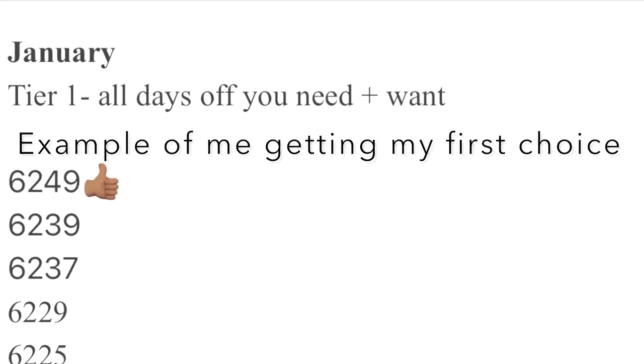Those are some of the things that have helped me bid, and usually I always get my top five to ten lines that I wanted. Obviously this has to do with seniority, but even if you're junior and just starting out, still bid — because you want the days off you want, or the number of consecutive days off you prefer. I know four-day trips are my max, so it depends on what you like. I hope this helped you guys. Thank you for tuning in with V-Baby Takes. Bye!